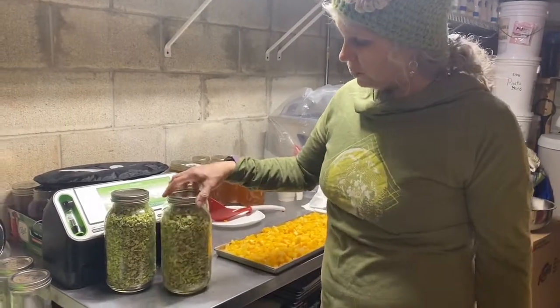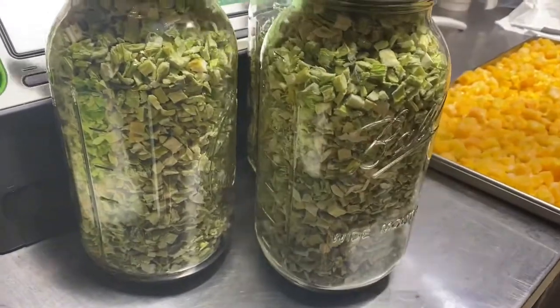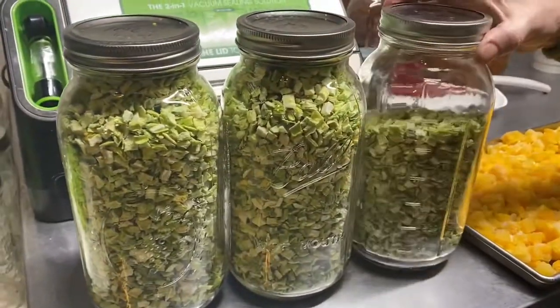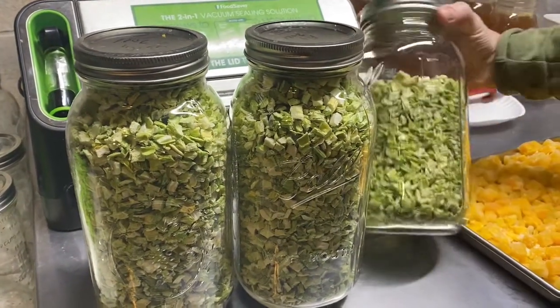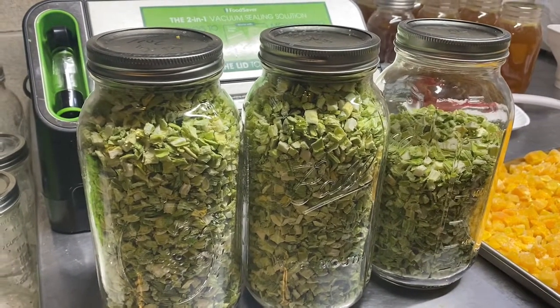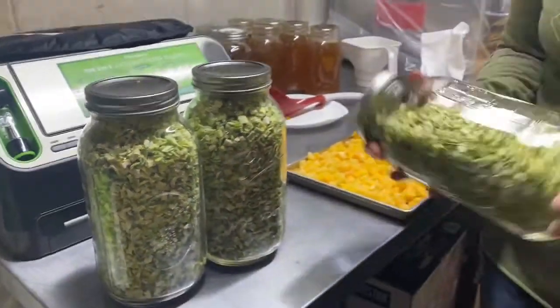And I wanted to also show you, this is the celery that I just did in the last video. We ended up with 2 half gallons and maybe about 2 quarts there. And that was about 15 or 16 pounds of frozen celery. Right. So, and it turned out beautiful.